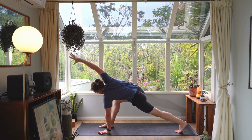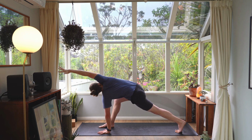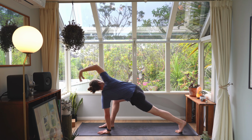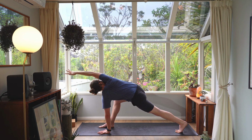You can deepen this stretch by pressing more into your right foot. Otherwise, just extend as much as you can. Draw that chin in towards the neck and think of reaching out through the top of the head. Take 1 more round of breath. Good, and then sweep your left arm up.